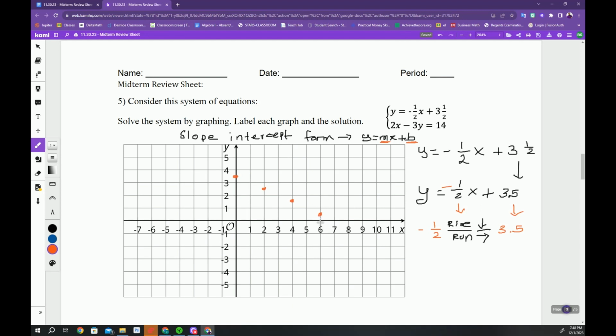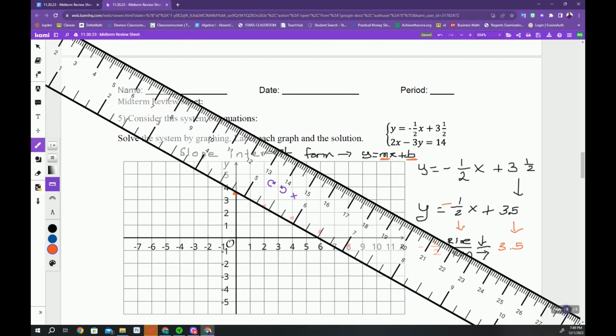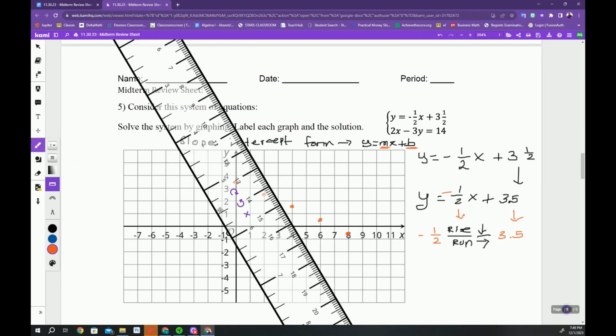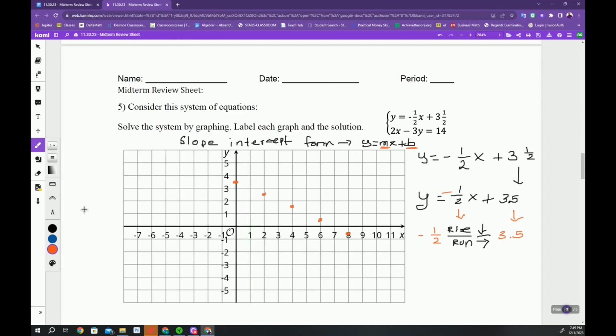Let's do this one more time. Be careful down here because the numbers are here, but the graph is still here as well. Go down 1 more unit and 2 to the right. Once you have enough points, you can take a straight edge, a little ruler. Will this work for me? No, this ruler isn't great. We're going to put this ruler away. But you can take a straight edge, line up.